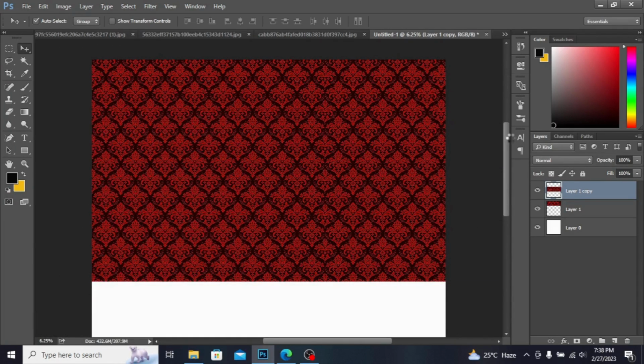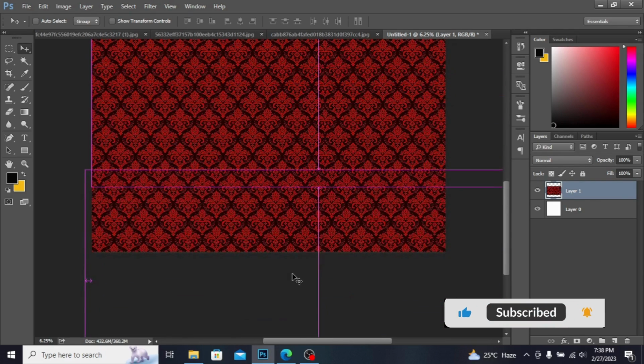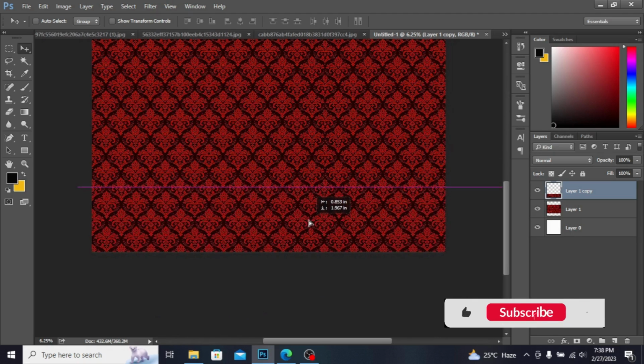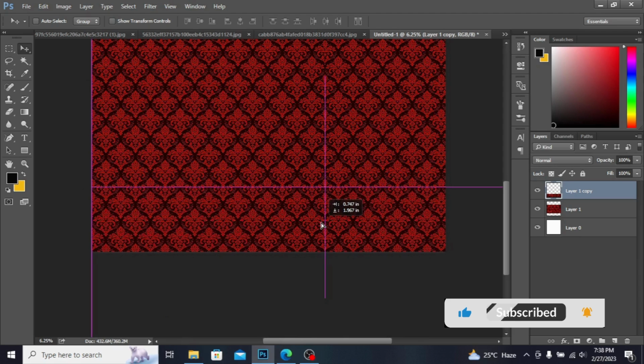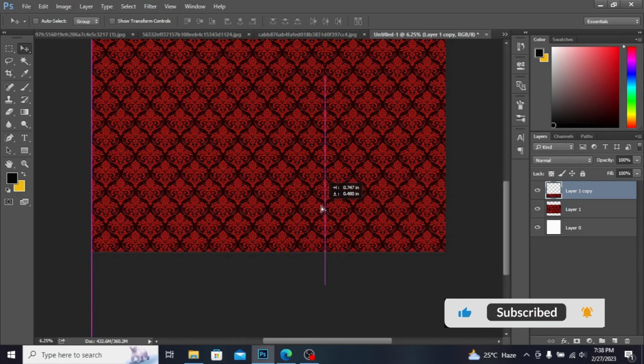Press Ctrl E to merge these two layers. Guys, again press Alt and make another copy of it. Press Ctrl E to merge the layer.